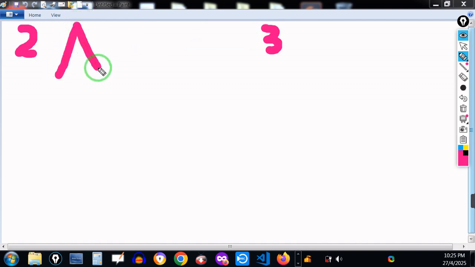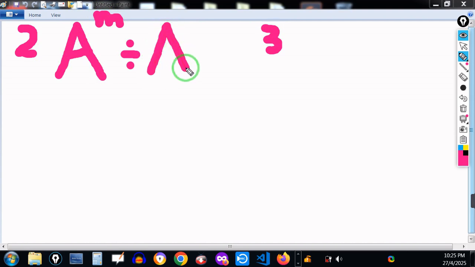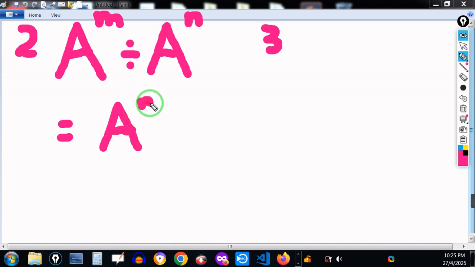So we take A, the first power. This time around it is division, one on the left hand side, one on the right hand side. That's all. We know when it's multiplied, the powers, the indices, the exponents add up. Now it's minus, so the exponents, the indices, the powers subtract in order. The first one will subtract the second one.